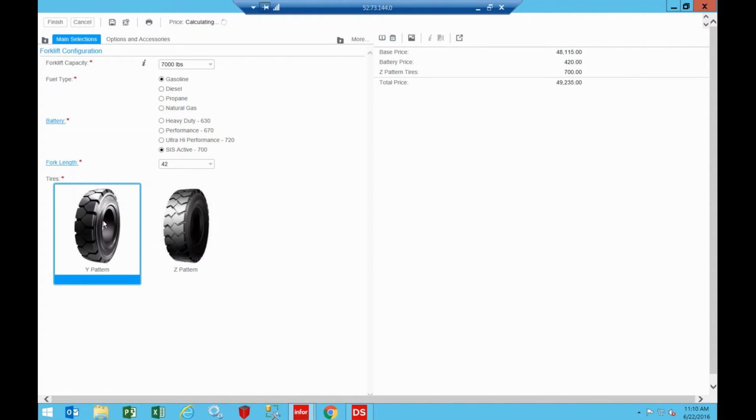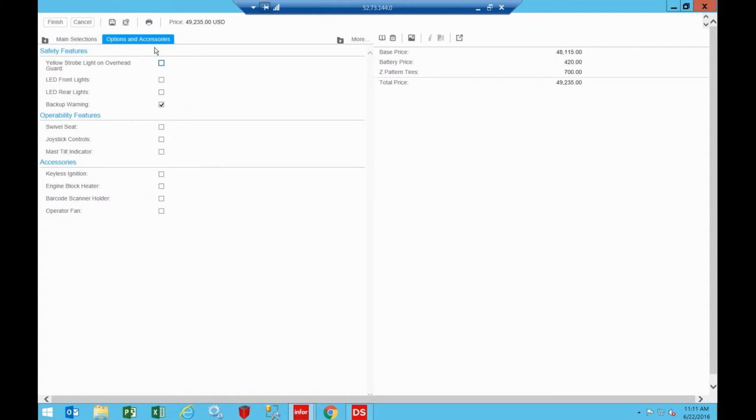So as I'm going through the configuration, I can see what effects different selections might have on pricing, discounts, other options, and so on. It provides a lot of nice information for me to just go through and see what different pricing options there might be as I'm going through the configuration. I could be doing this with the customer and helping them through that process.